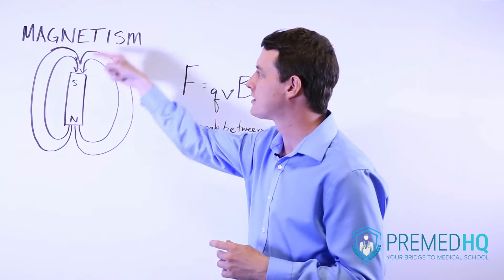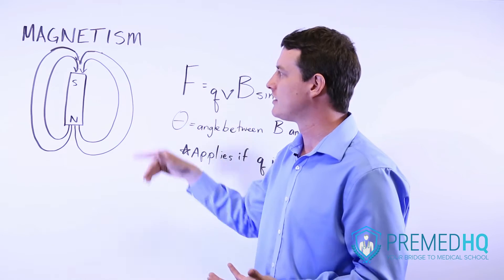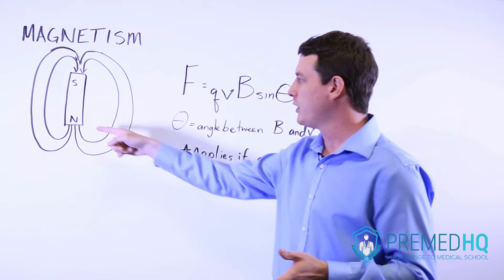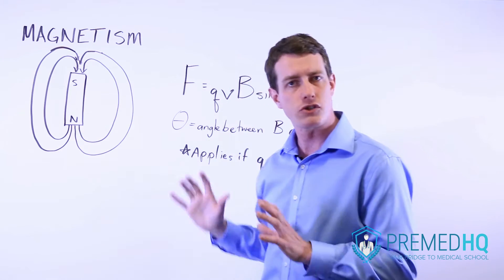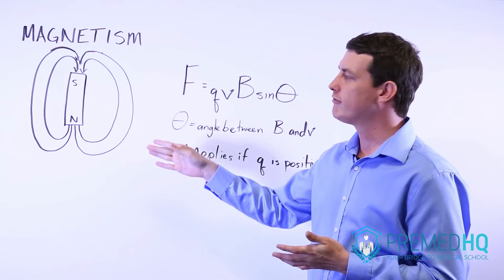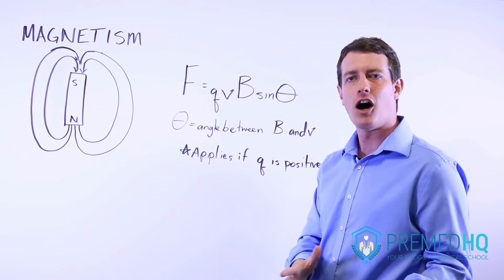So they can move from north to south within the same magnet, and in that case the density of the lines tells you how strong the field is. Another example is if we had a north here and a south down here, you could have direct straight field lines as well. But the bottom line is they move away from north and towards south because that is where a positively charged object would go.